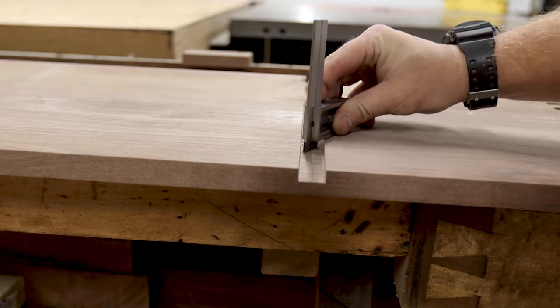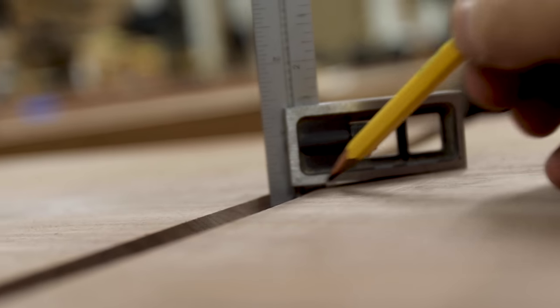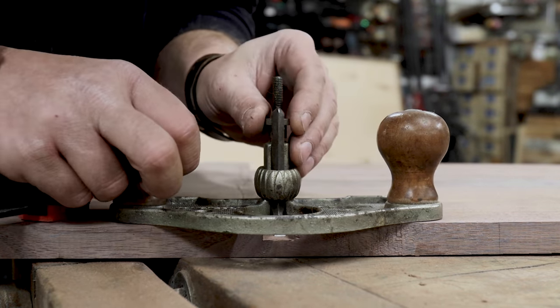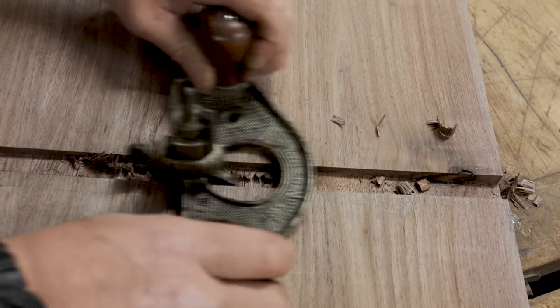And you can actually see the rise in that dado as I run my square inside of it. And the only way I know how to fix it is with a router plane, because it only references a small section of the panel and you can slowly lower that blade till you get the optimal depth you're looking for.